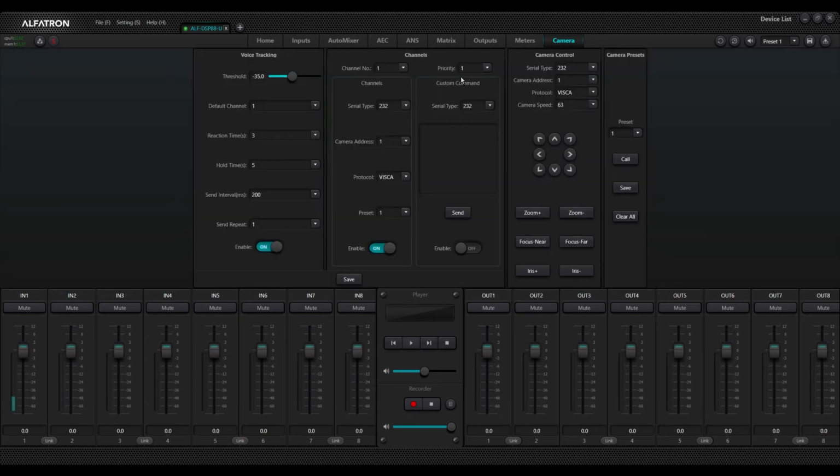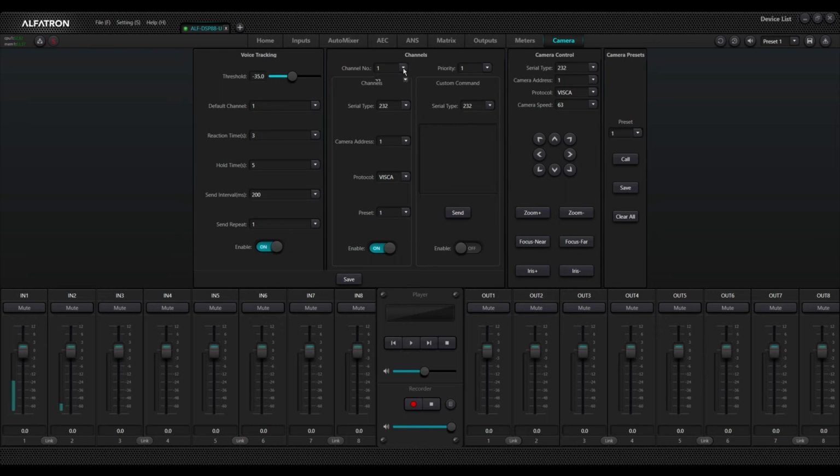Now, in addition, there's also a custom command section on this side. The use case for this is, let's say you now connect your matrix switcher or your switching device that are also RS232 controllable to your RS232 output on the DSP. Then every time I activate this preset from channel 1, I can also send out the command in order to switch my video. So simultaneously I can type in my video switching command in here, say HDMI 1, and it will switch HDMI 1 to output 1.